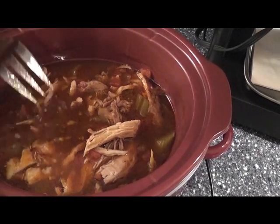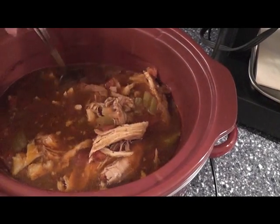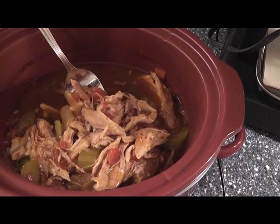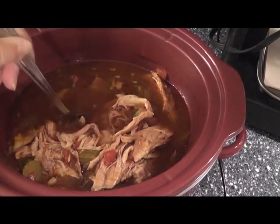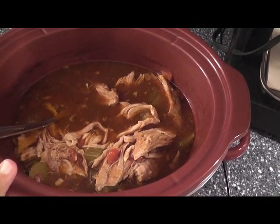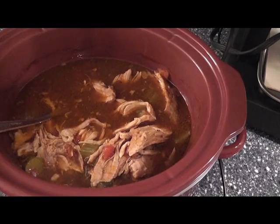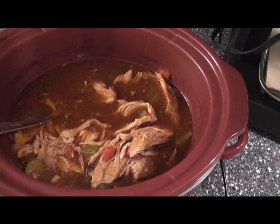Hey guys, we have just taken the lid off of this yummy pork roast. Look at this. I had to show it to you, how awesome it is. Nice and shredded. Fabulous, fabulous. Now we had this on high for 6 hours. We're going to turn it on low for another hour and let it just seep in the juices of our sauce that it's been cooking in.